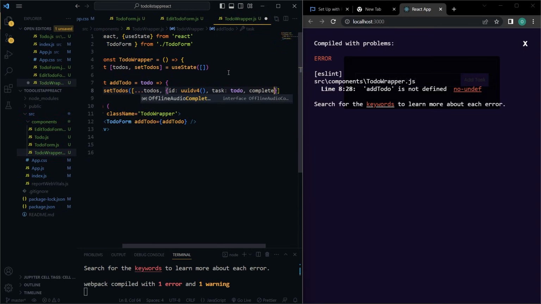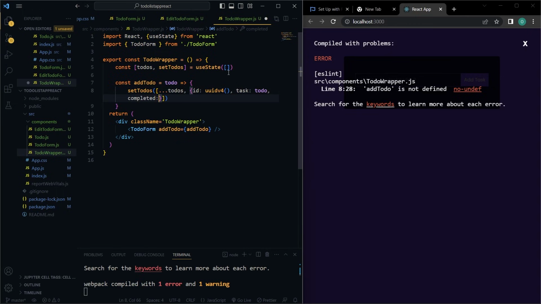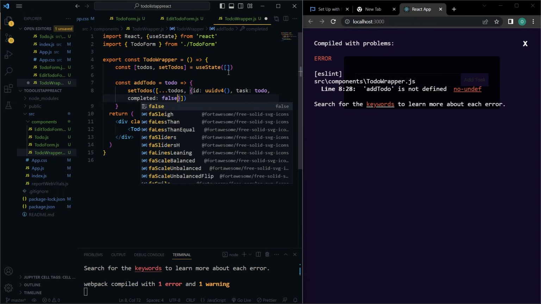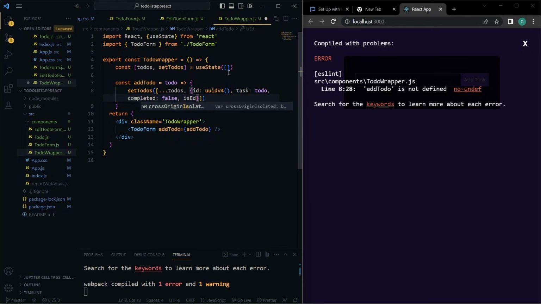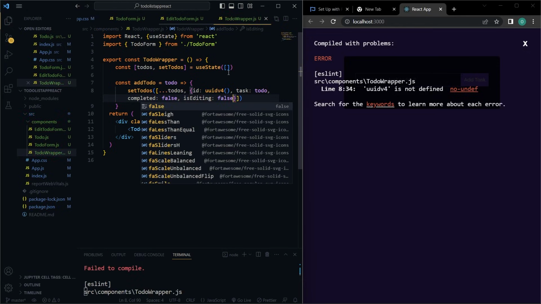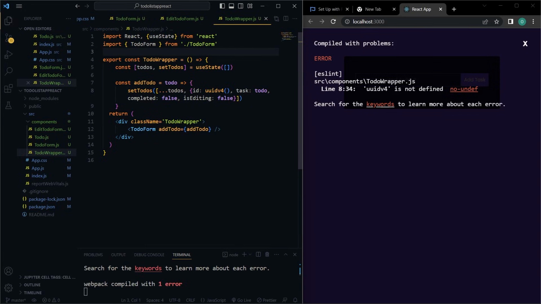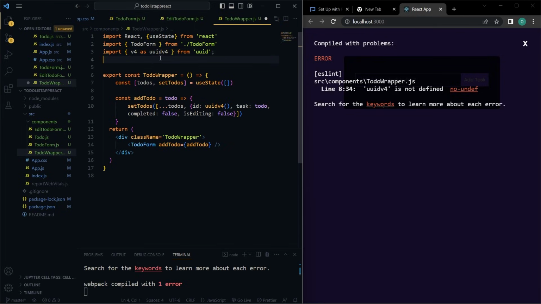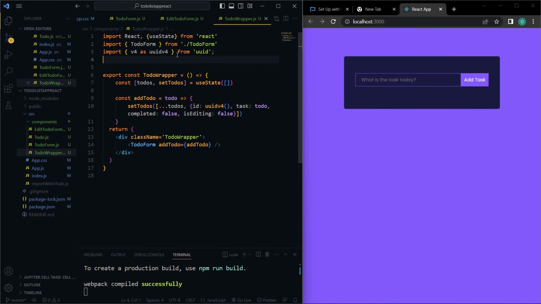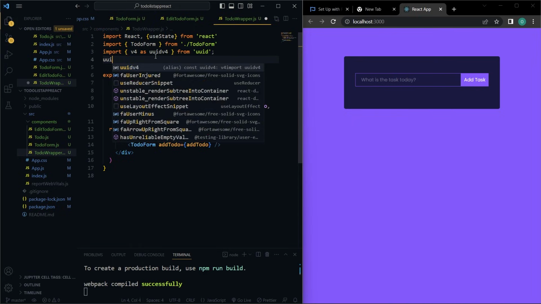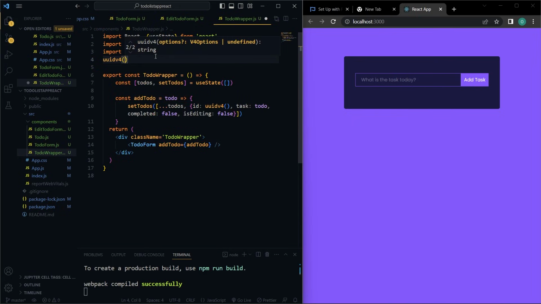By default, completed will be false, and isEditing will be false. All right, we actually need to import uuid. So what I'm going to do is just copy this here and just paste it here. All right, and I'm just going to call uuidv4. So I'm going to initialize it.